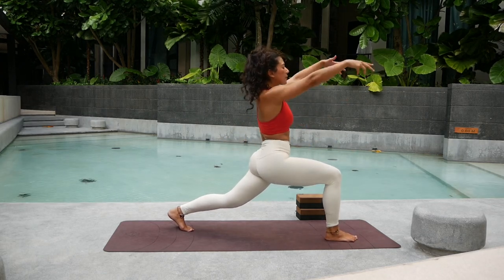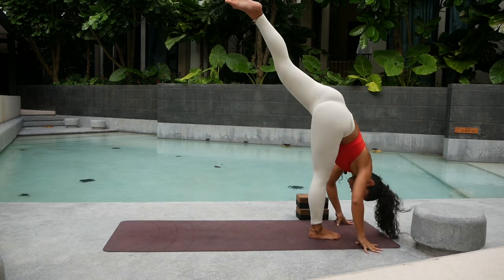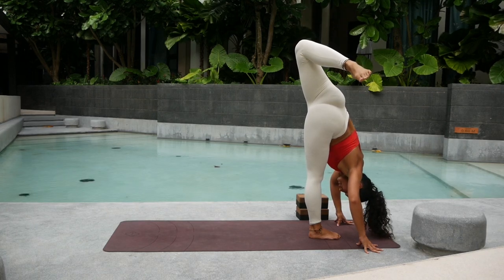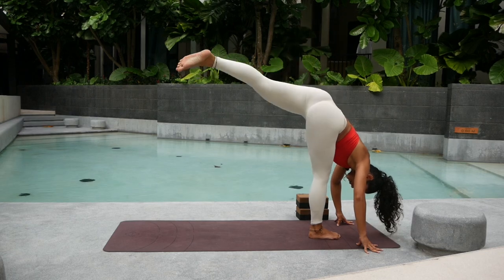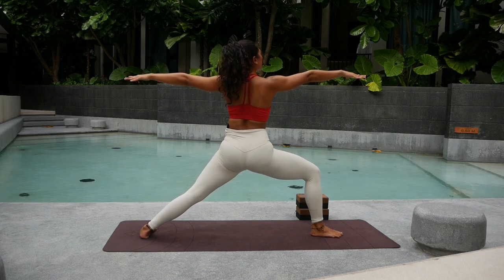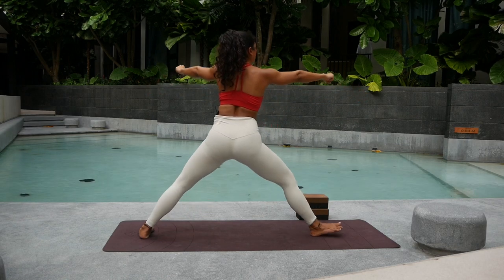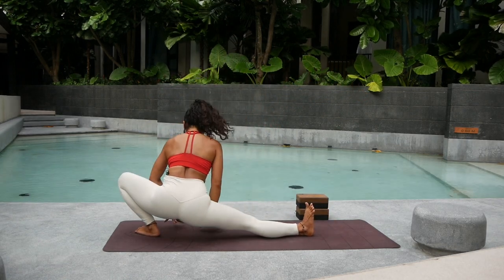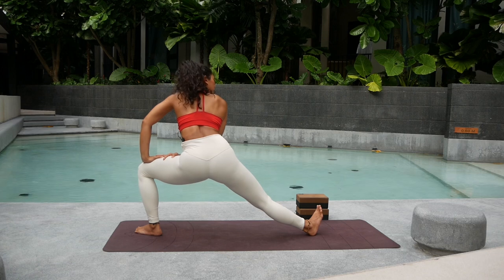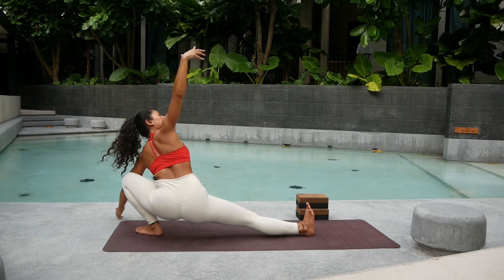From here inhale, lengthen your spine, take a deep big breath, then exhale — go for a standing split. Kick the left leg up. Inhale, bend your left leg, breathe it up, then exhale — step your left foot all the way back, finding warrior two. Bend your right knee, take a deep big breath in. Exhale, sink down even more. Inhale, straighten into that right leg — come down into skandhasana on the left side. Sink down as much as you can. Hold here — keep the right leg active and open up the arms. 5, hold it up, 4, 3, 2, and 1.